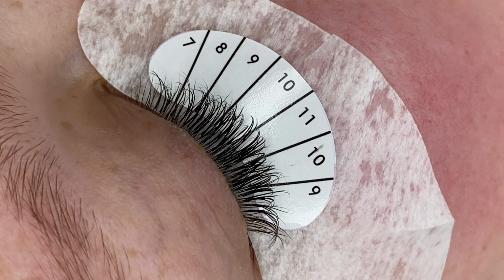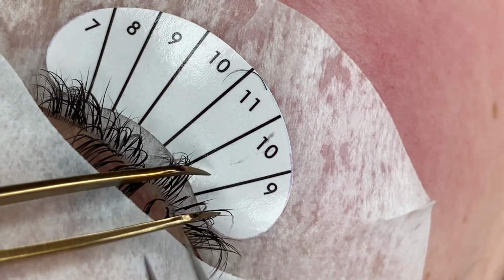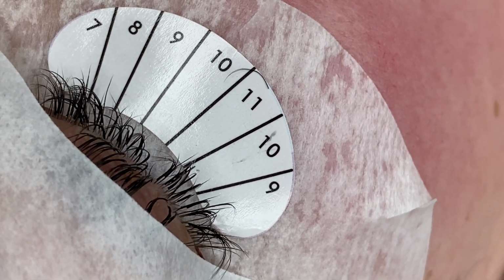Obviously you're going to have clients that have smaller eyes, bigger eyes, whatever, but you can still use it as a guide. They do have numbers on them already, which might not be suitable for everyone, but again, you can use it as a guide. You can actually change the numbers. You're not set in stone to do these lengths on a person that has shorter or longer lashes.